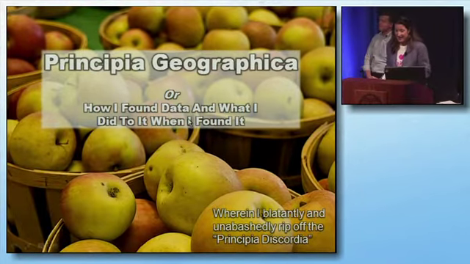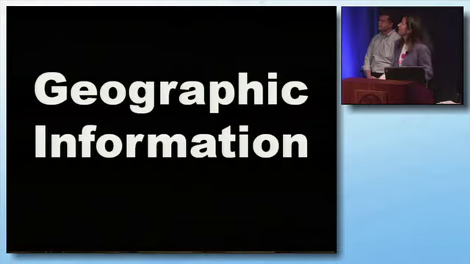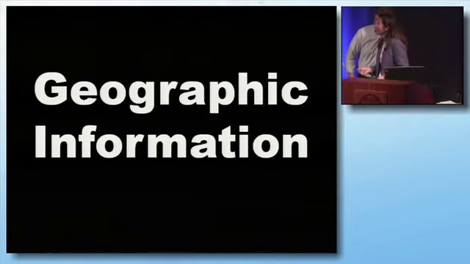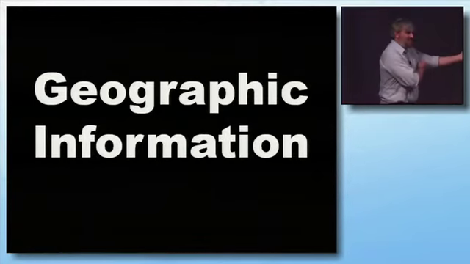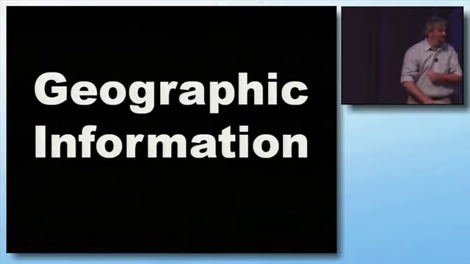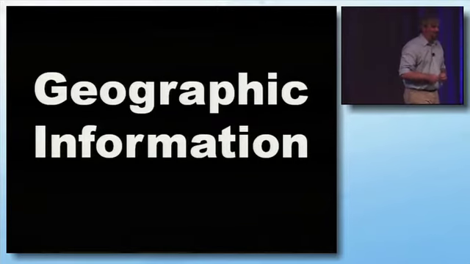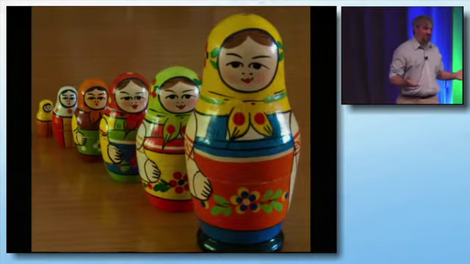So I'm going to be talking about Principia Geographica. Of course, we're all here talking about geographic information systems. As you can see, I'm using kind of a parable to talk about this. I'm going to look at it from kind of a Greek mythology type of perspective as they enjoy themselves over here to the side. Now, I'm going to use three sets of dolls.